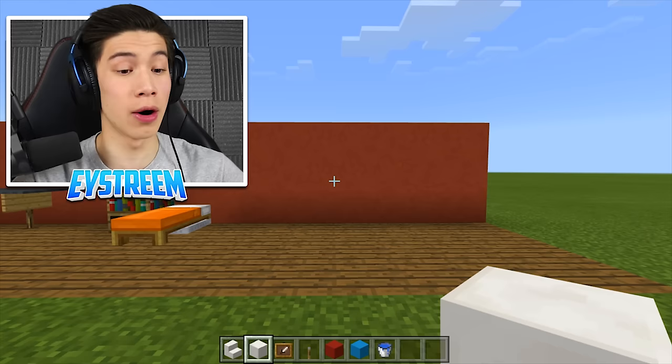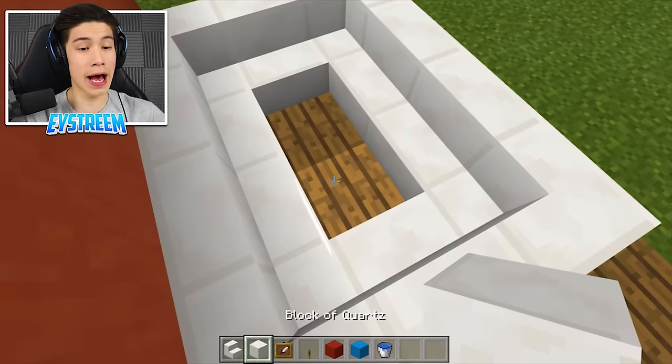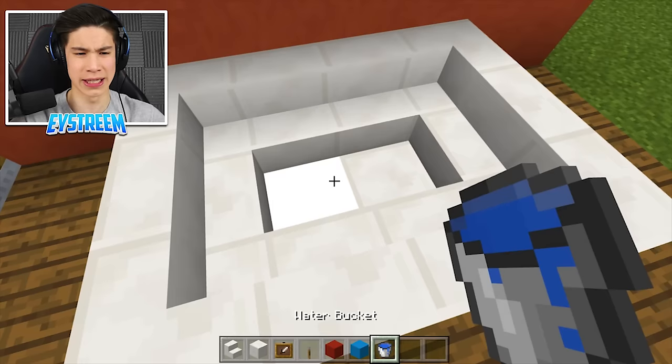What do you want to do? Just grab your stair blocks and place 1, 2, 3, 4. Just like that, you want to place one here, and then go 1, 2, 3, 4, and fill in the base here with quartz blocks. Once you guys have done that, as you can see, that is our bathtub shape. You want to obviously fill the bathtub with water, otherwise it'd be just, I don't know, like a quartz hole or whatever. So you want to go ahead and fill in the bathtub with water.